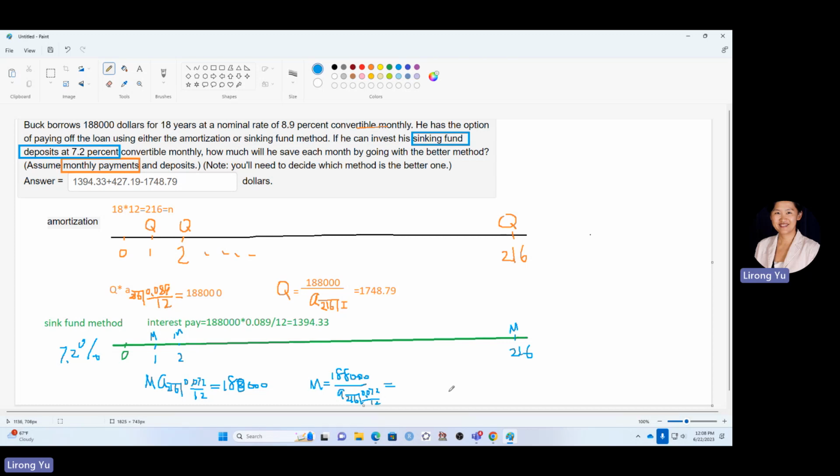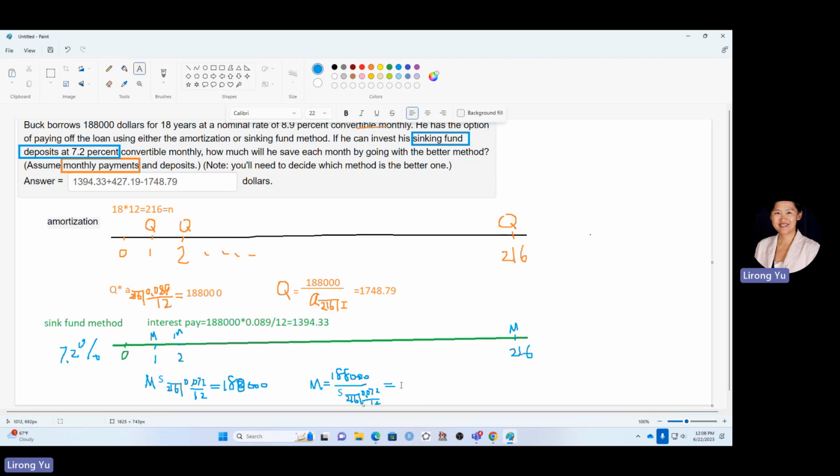Now this is causing a monthly payment of, oh yeah, we're saving money for the final amount. I guess I was using the wrong symbol. It should be the future value, not the present value. Should be S to 16, not the A to 16. A to 16 is the present value, and this is S to 16. So we're saving the money, and to make sure in the end, by the time 216, we will have sufficient funds. So S is obviously higher than the A.